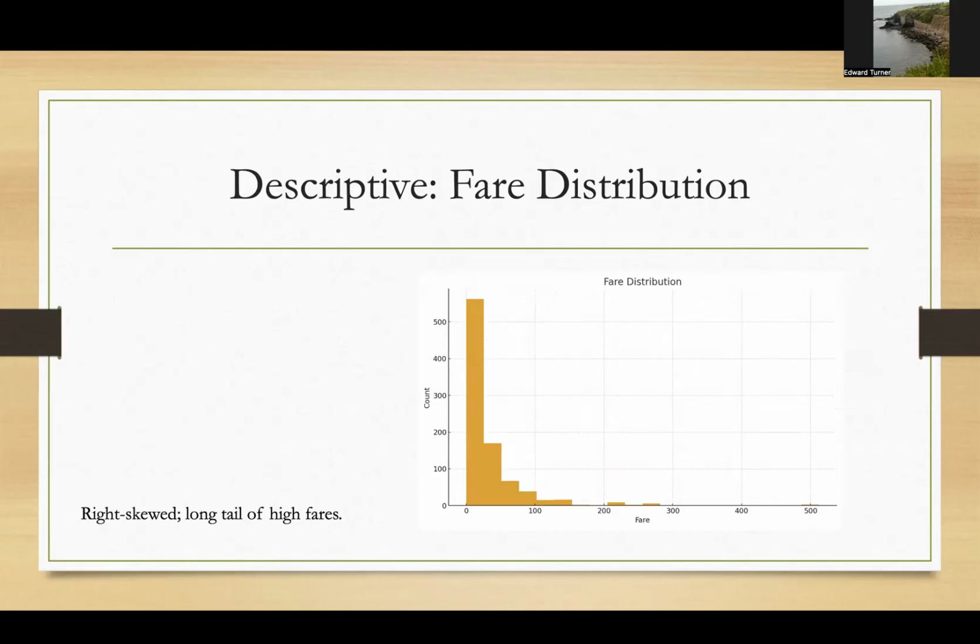Now we have what's called a right skewed distribution, where essentially the distribution of the fares are all towards really the cheaper fare prices, which generally makes sense considering that the majority of the ship probably had tickets that were priced so that more people can join. So very interesting altogether.